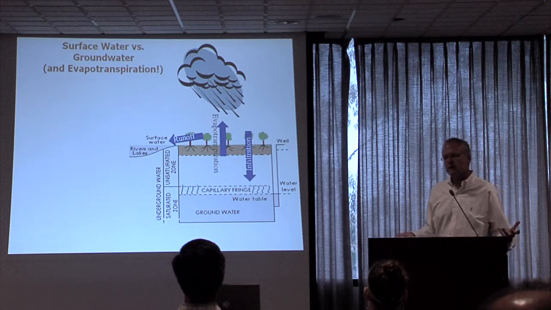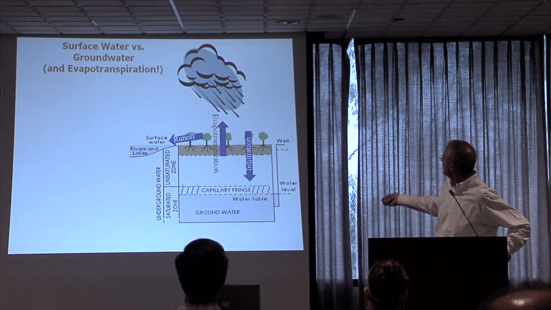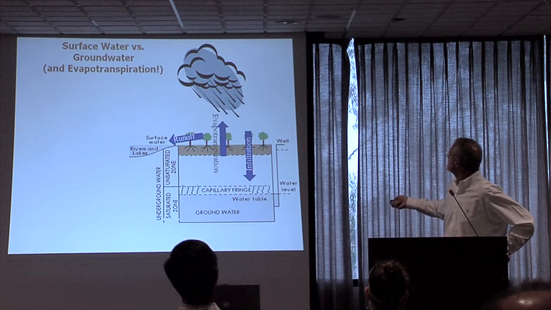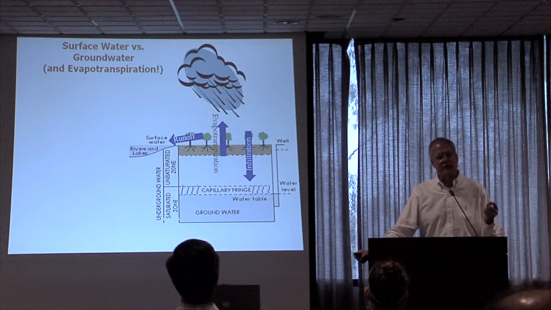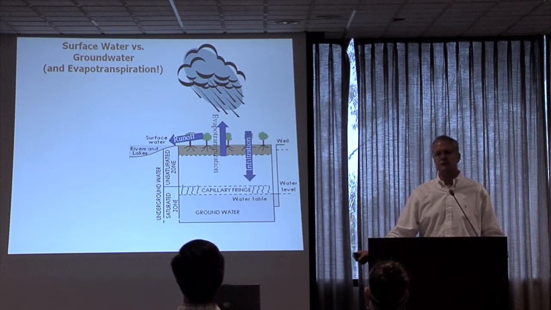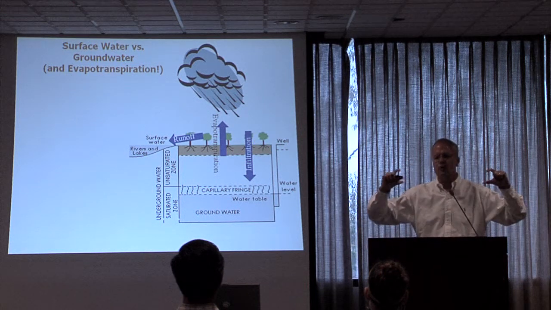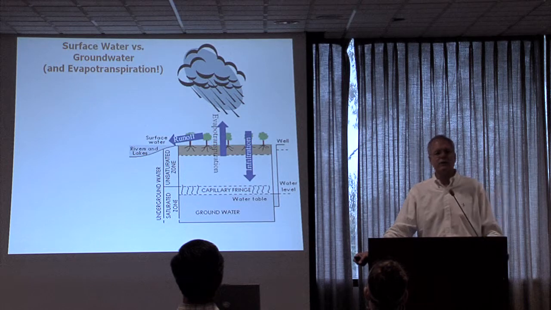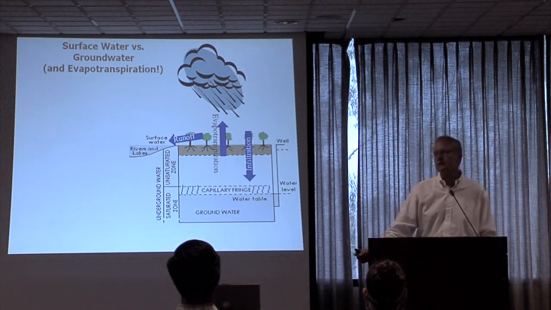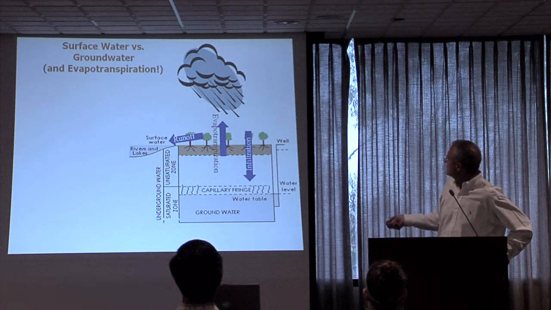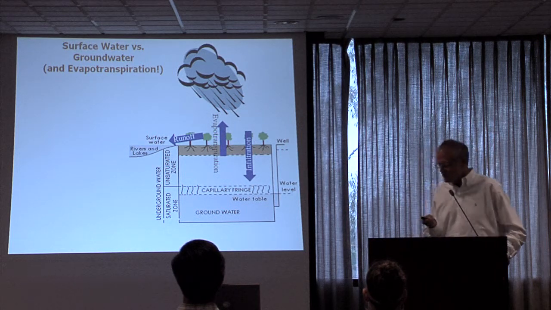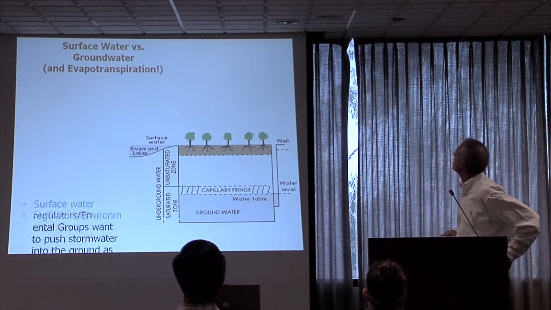A lot of what the technical guidance document is about is getting into how feasible it is to infiltrate — whether it's a good idea, whether you can do it, whether you should. Evapotranspiration is difficult with any kind of development density; you're just not going to match pre-development ET rates. Evapotranspiration is really governed by how much surface area you have. If you're building sites with 70 or 80 percent roof area or pavement, you're just not going to match ET rates. The bottom line is how do you actually reduce runoff — either infiltrate, potentially more than natural, or deal with runoff issues.